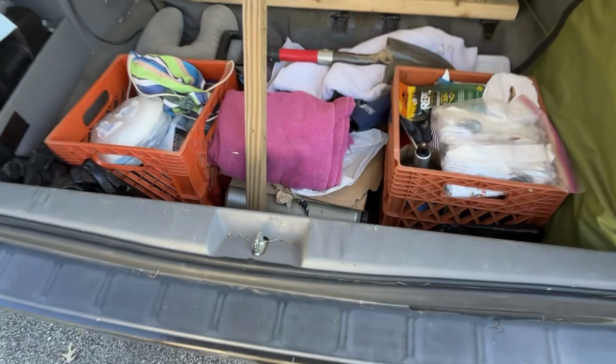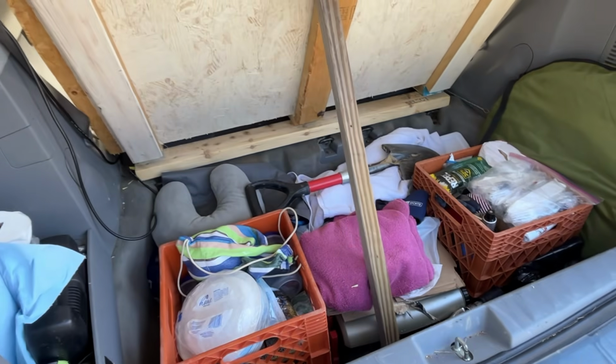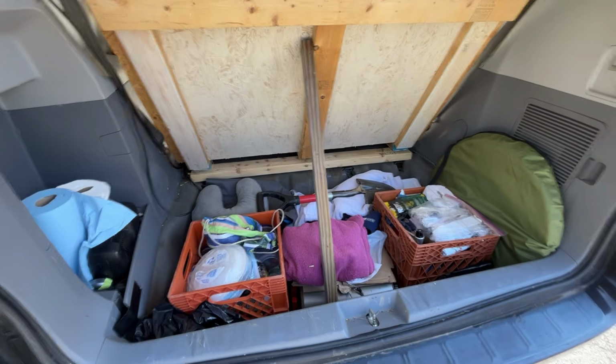All right, so that's pretty simple. I just use, obviously, a little stick of wood. This is why I used hinges to connect this back piece. You can see the hinges down here. There you go. I use the hinges so I can make this little piece here like a folding trunk.